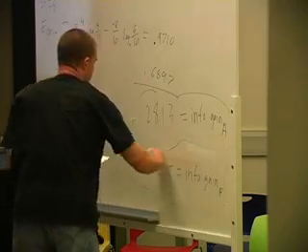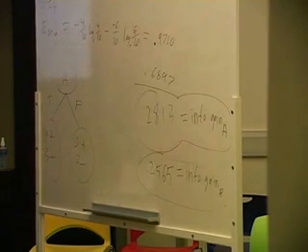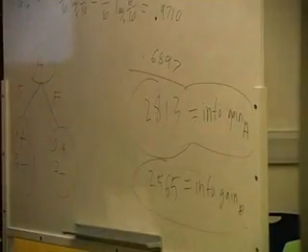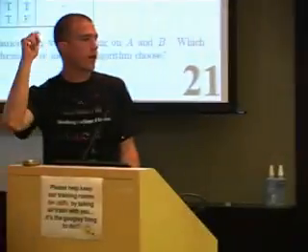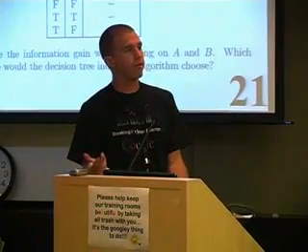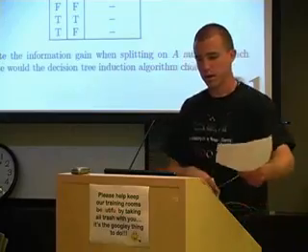Because this is information gain, right? So this is the one with the smaller entropy. And so the entropy when you do B actually comes out bigger, so the information gain when you subtract is smaller. So attribute A in this example gives me the bigger information gain. So C45, for example, would choose to split on attribute A over attribute B in this example when it starts growing the tree.